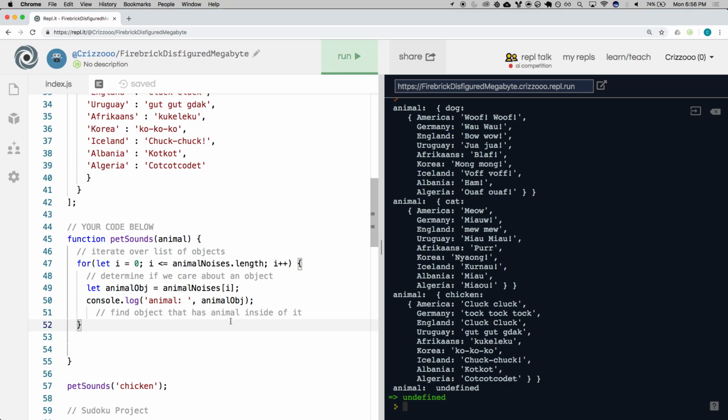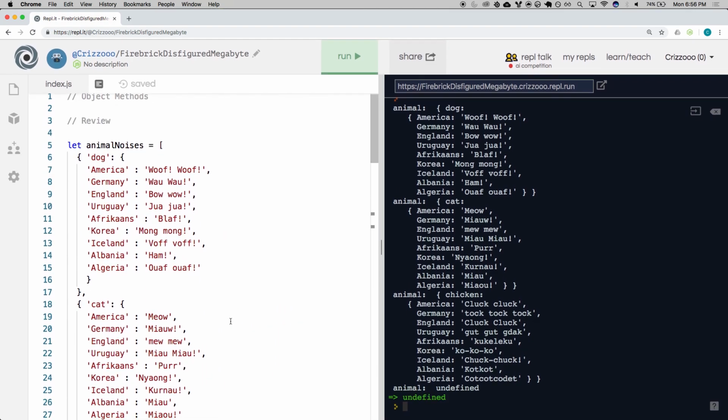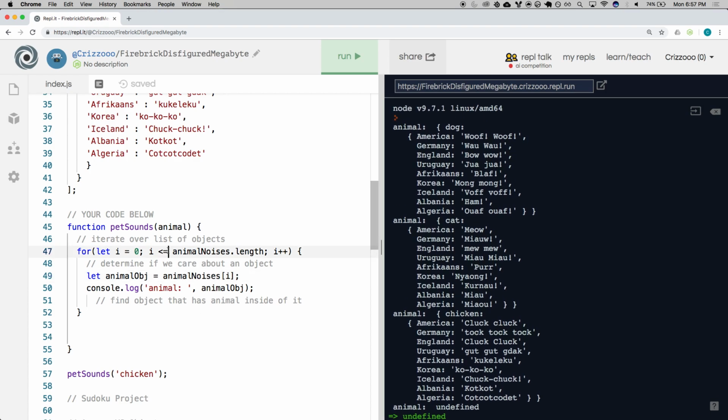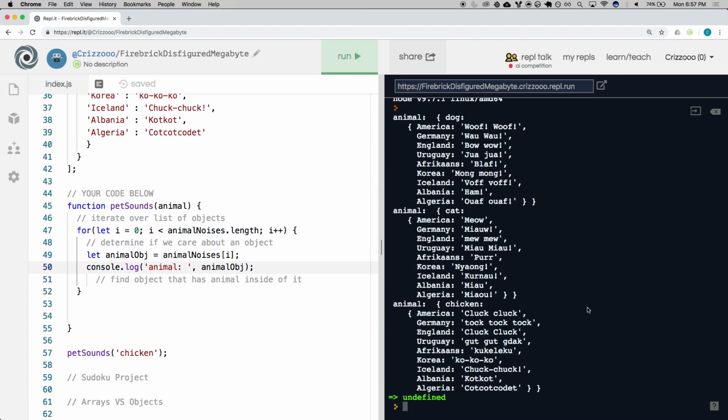And now, I actually have an error in here. What is it? Like it should be less than instead of less than or equal to. Oh, yeah. Thank you. So now we see that we're correctly logging out each individual animal.